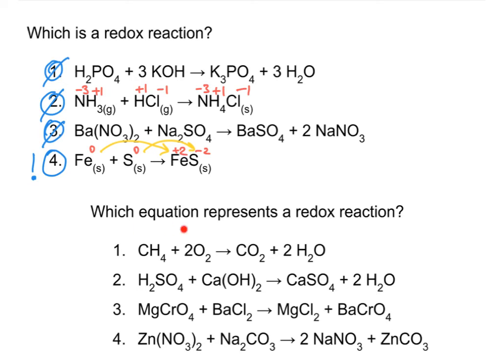In the second question over here, we would glance at the reactions and probably see right away that reaction number 1 is the ticket to answer this question, because we can see that there is an elemental oxygen with the oxidation state of 0 on the left, and oxygen on the right side of the equation is part of the compound. It means that the oxygen is changing its oxidation state from 0 to -2. And if we assign the rest of the oxidation states, then we will see that carbon is getting oxidized. Besides, this equation number 1 is a reaction of combustion, which is always a redox reaction.